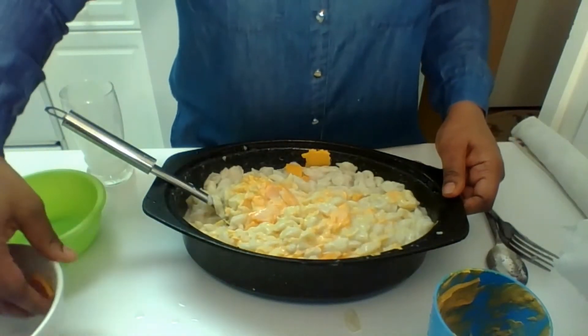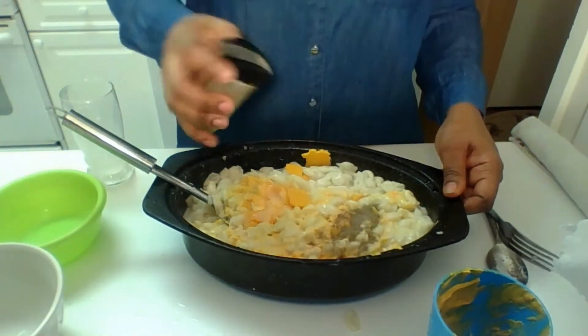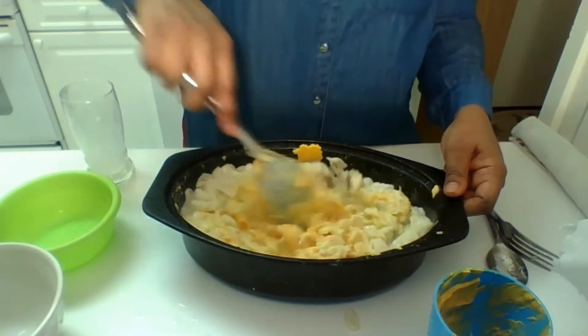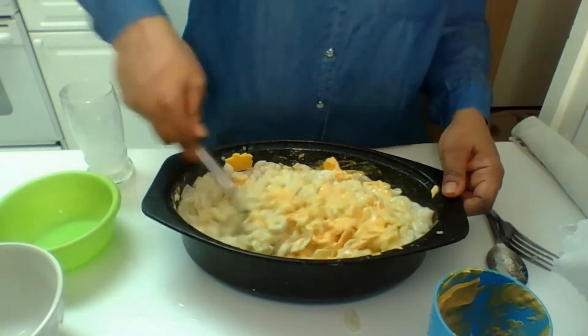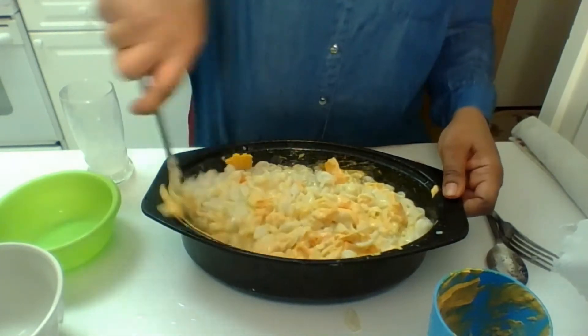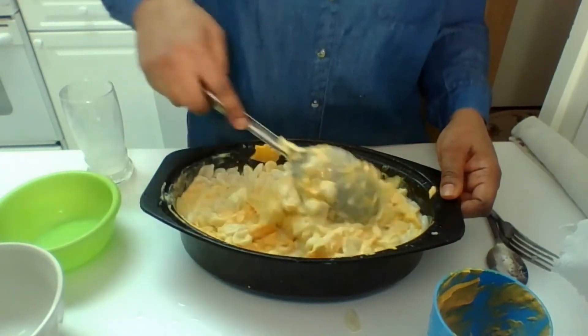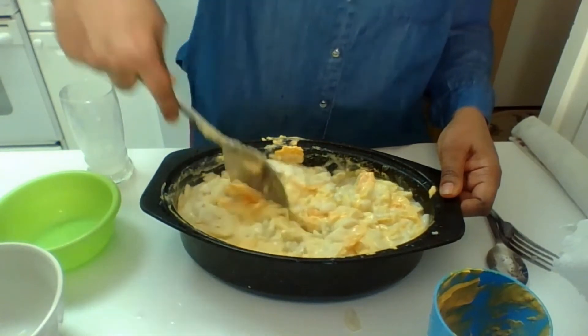I forgot the cheddar here. And the next thing I'm going to do is add a little bit of pepper — actually a lot of pepper. I like pepper. And because the cheese is salty, you don't need to add salt to your macaroni and cheese. I don't like too much salt. And that's it. That's going to be delicious. Make sure that all melts into that cheese. Alright, this is going to be so good, everyone.